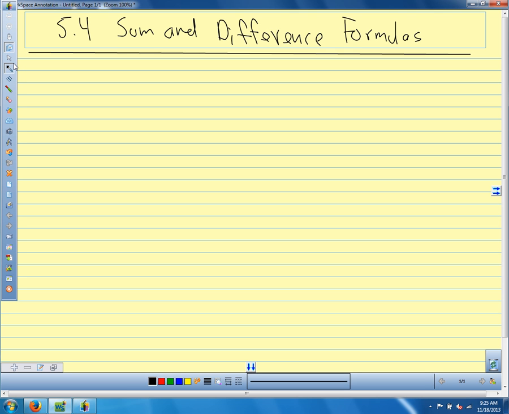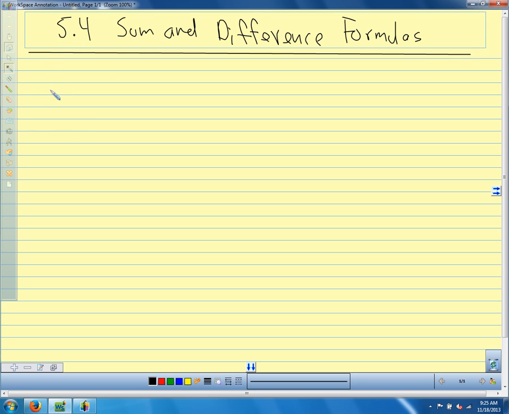My point with the formulas, the identities, the things that we'll do in these last two sections is that you have some familiarity with them. You know that they exist. They are not quite as foundational as the other identities we've worked with. So I want you to know that they exist. I want you to have some familiarity with them, but they're not quite as important as the other identities, but they are very, very useful.